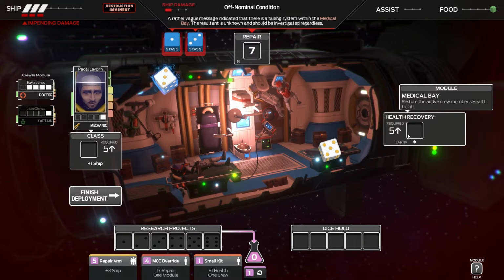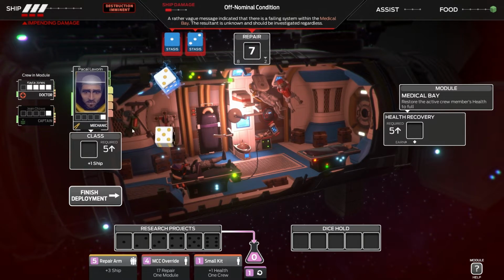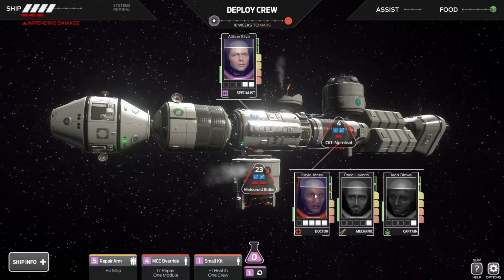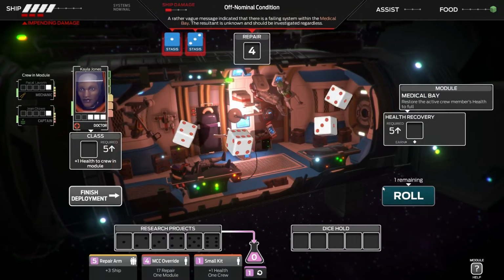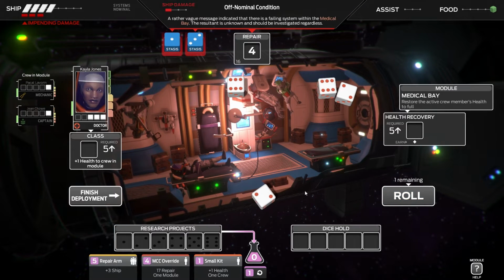Health recovery. Restore the active crew member's health. Or do we want to ship? I'm going to do that, because we could do that and then we could possibly reduce the amount of damage that's about to come from this. There we go. Nice.